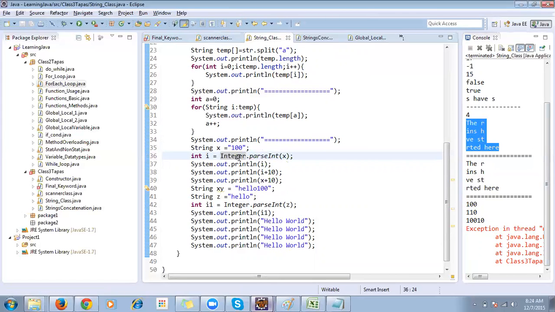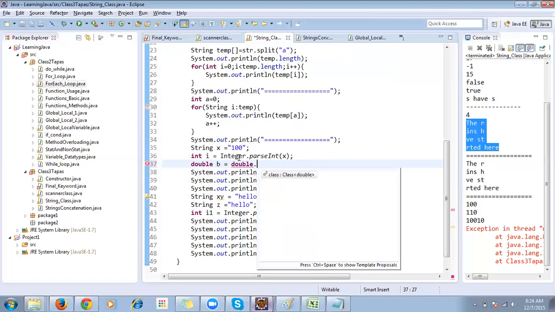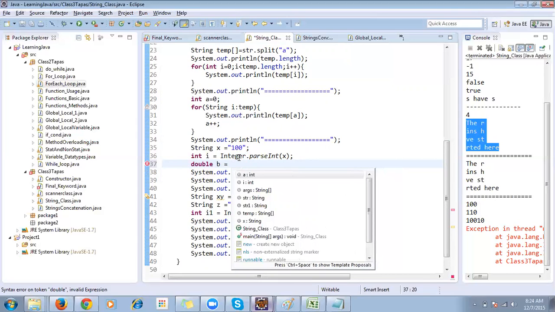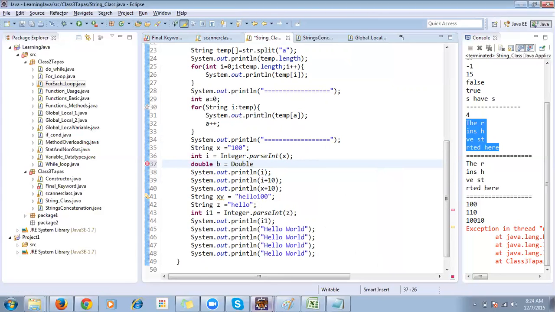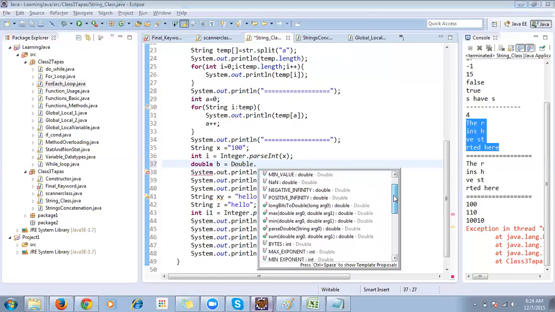Let me try double b is equal to Double dot. So here there is no option for parseInt, is there? But parseDouble is there, we can do that.